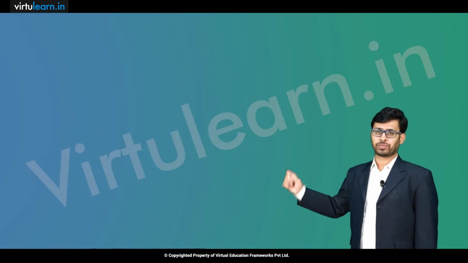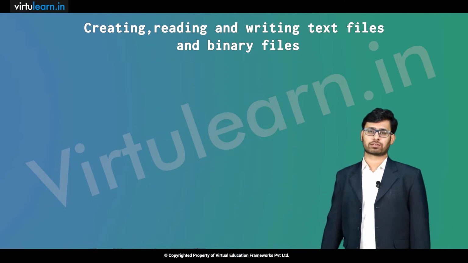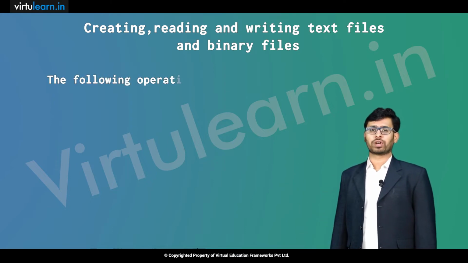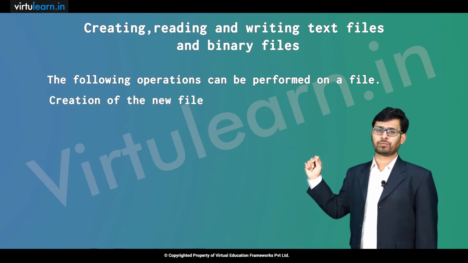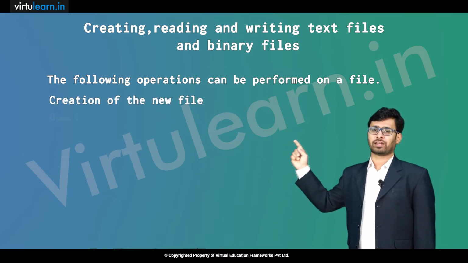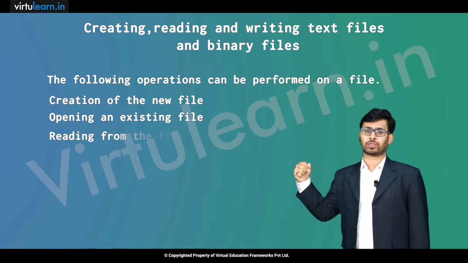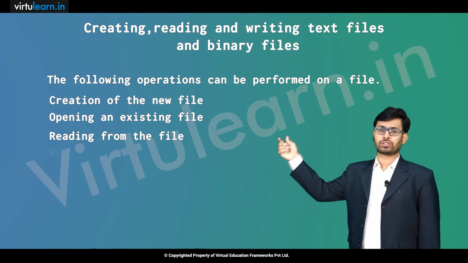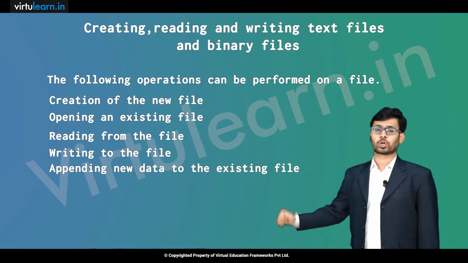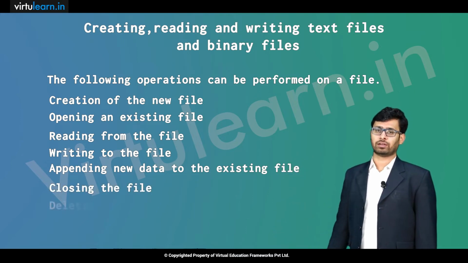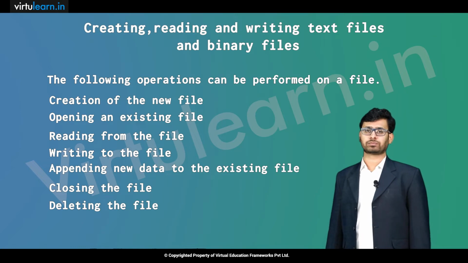The next topic: creating, reading and writing text files and binary files. The following operations can be performed on a file. First, creating a new file. Second, opening an existing file. Third, reading from the file. Next, writing to the file, appending new data to the existing file, closing the file and deleting the file. So these are the operations which we can perform on files.